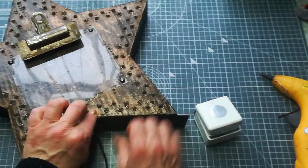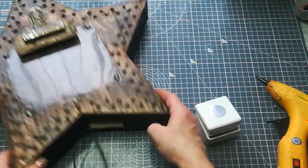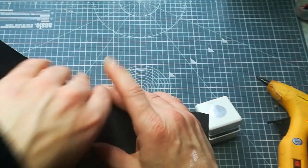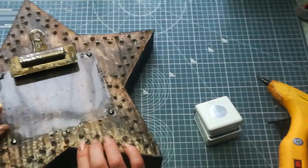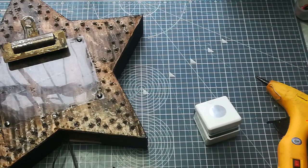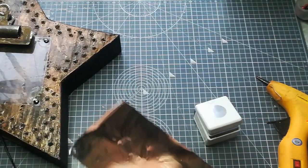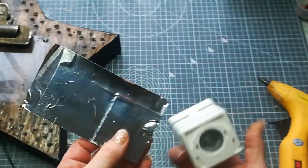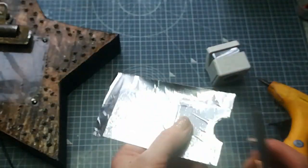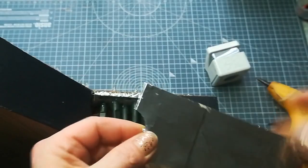And now I can glue it here, so I don't need that long, because here I do have carton or cardstock. So I'm gonna glue this here, and to make space for those wires, for that cable. Before I do that, I'm gonna wrap this one in metal tape. I'm gonna fold this here and try to punch that circle again. A little bit smaller, like this. And now I can glue it here and continue with that metal tape all around.